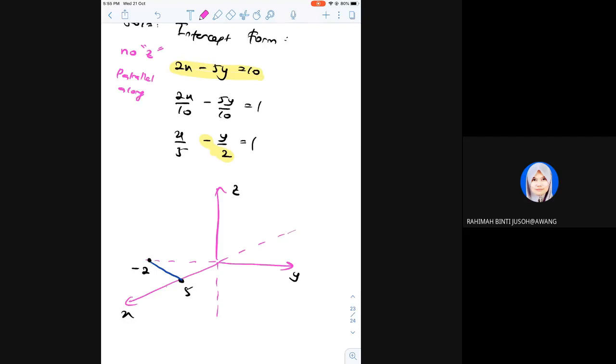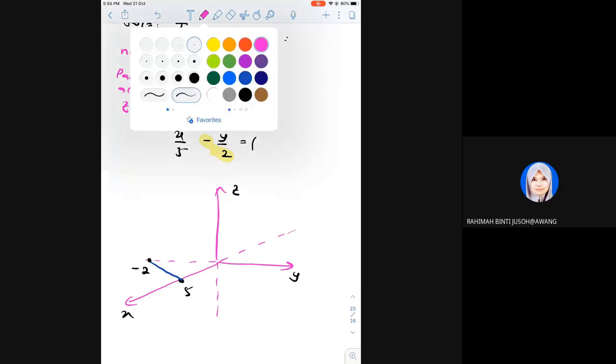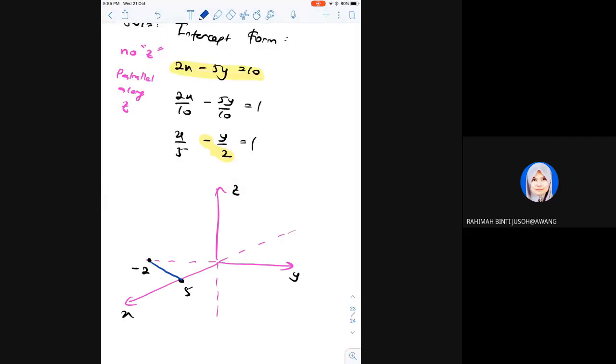along Z. Okay. So bila parallel along Z, what you should do guys, you kena tarik. Dia akan menegak kan. You tarik ke atas ataupun tarik ke bawah. It's up to you. Ke atas ataupun ke bawah. You nak buat atas saja boleh, you nak buat bawah saja boleh. Just like that. Understand?